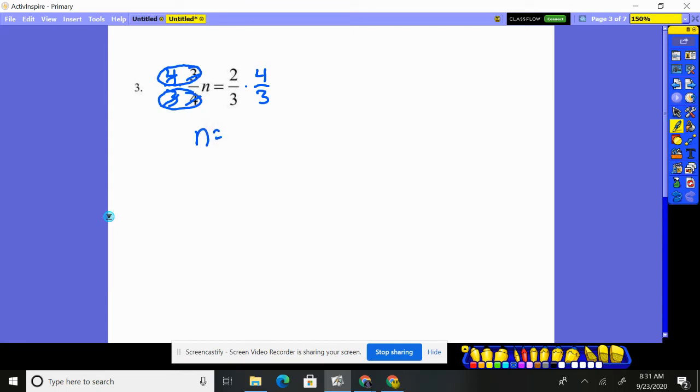And over here, look how ugly it is. 2 times 4 is 8. 3 times 3 is 9. It's just simply the fraction 8/9. Now, if you have that in a calculator, that will be 0.8 repeating, because the calculator will say 0.88888, which just means it's repeating. To me, 8/9 is 8 out of 9 slices of pizza. I ate almost the whole thing, but there was one little skinny slice left. It's about how I do with pizza. I can eat the whole thing.